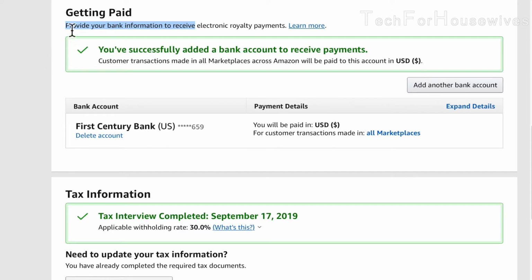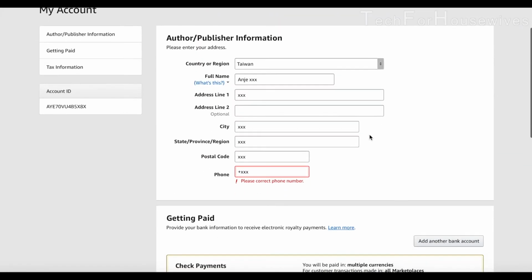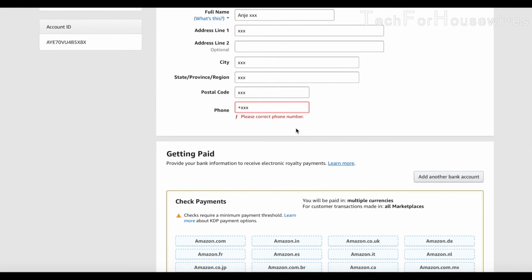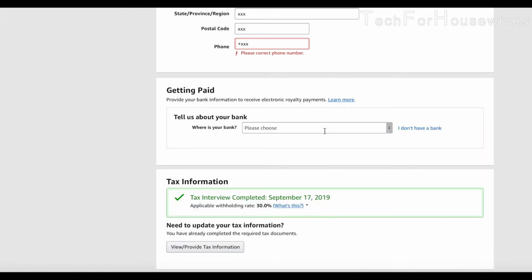This video is about payments and bank accounts. So, let's look at the KDP's official payments page. Now, when you fill out the set up account page, on the first page, you're going to put your personal details and they're going to ask you for a bank account. And if you don't have one, you're not going to get further than the first page of setting up your Kindle Direct Publishing account.